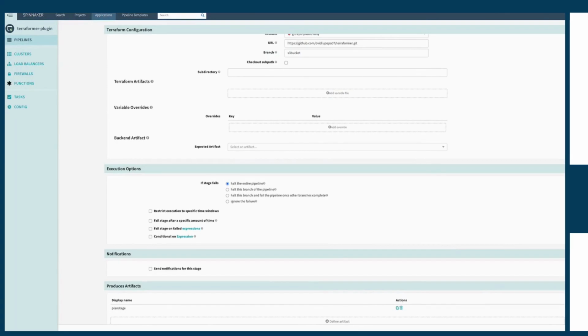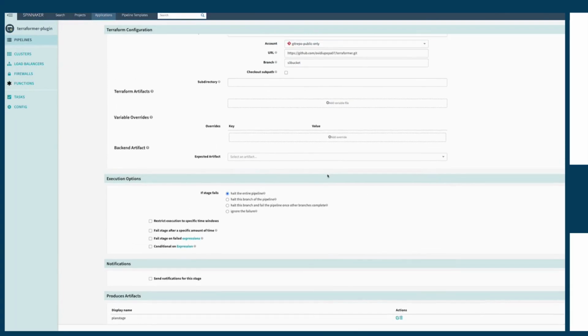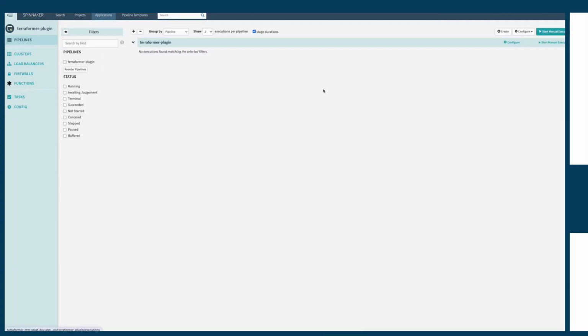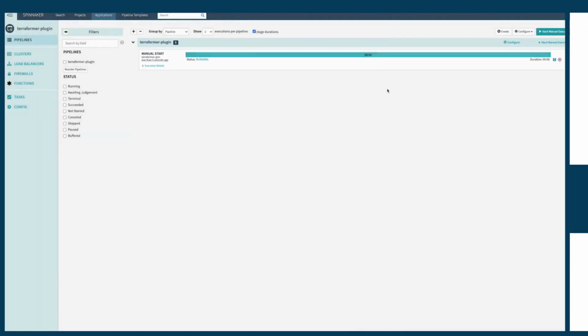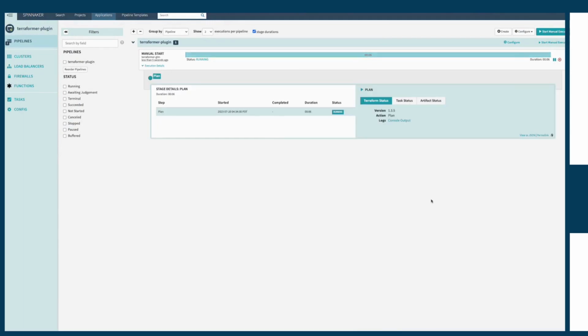Now I will save the pipeline and let's try and start the execution of this pipeline. It will take a couple of seconds until the Terraform plan action is finished. So let's wait.